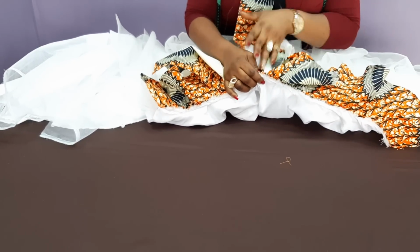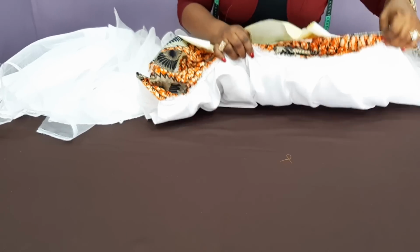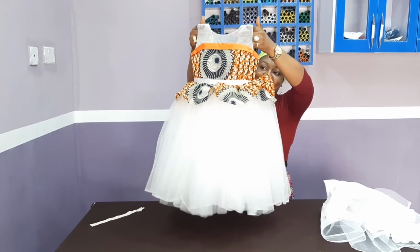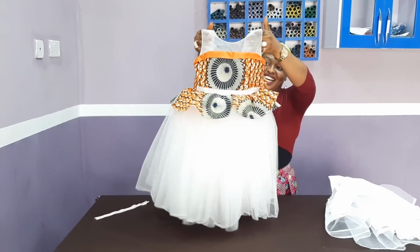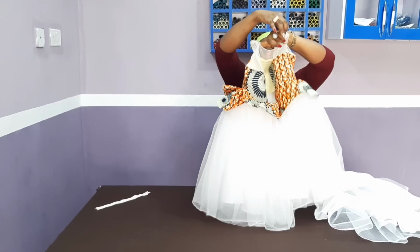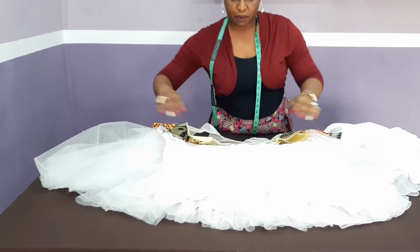Can you see right side facing the right side of the skirt? So I will sew it, then show you. Can you see this? Isn't this beautiful? Oh my god. After attaching it, this is what it looks like. This is the back panel. So let me just move the camera closer, then we finish it up.